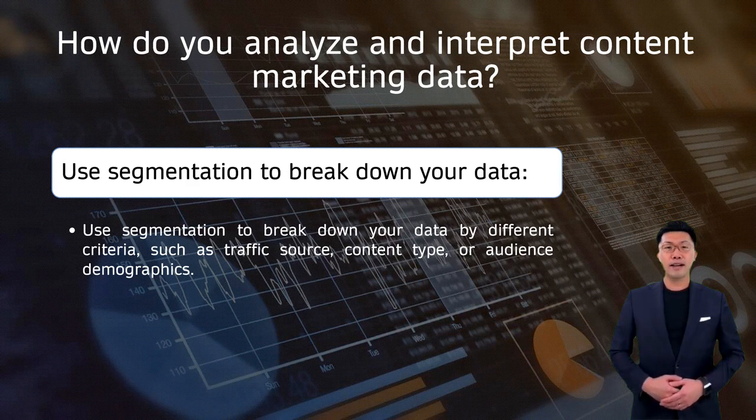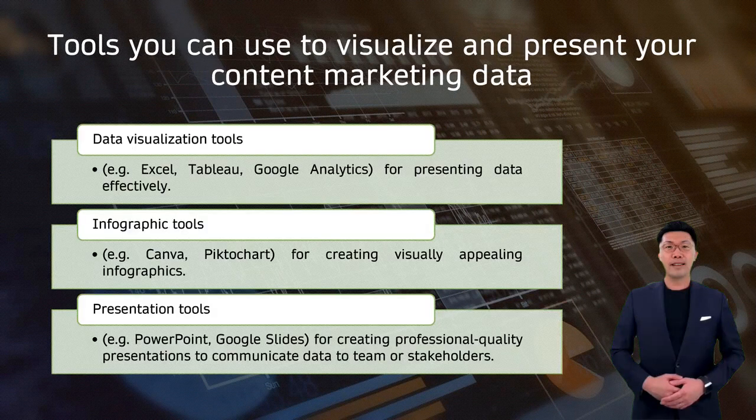By following these steps, you can effectively analyze and interpret your content marketing data to understand the performance of your content marketing efforts and identify opportunities for improvement. It's important to regularly review and evaluate your content marketing metrics to ensure that you are maximizing the effectiveness of your content marketing efforts. Now, let's talk about the tools you can use to visualize and present your content marketing data. There are a few key options to consider.